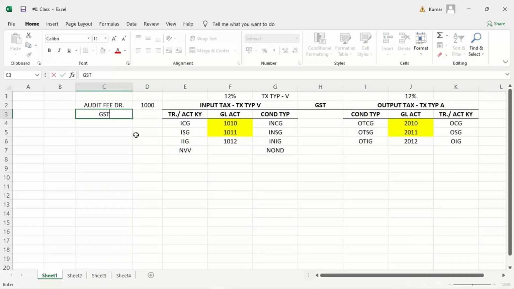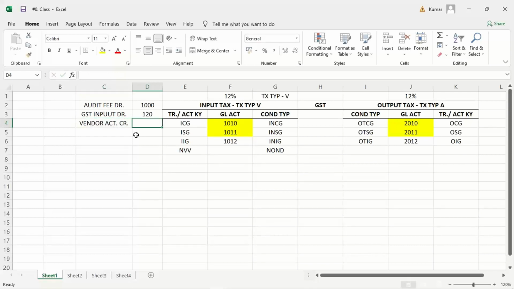And then let's suppose GST input is going to be debited. Debited or credited, guys? Debited. 120. And then the vendor account is going to be credited 1120 rupees.